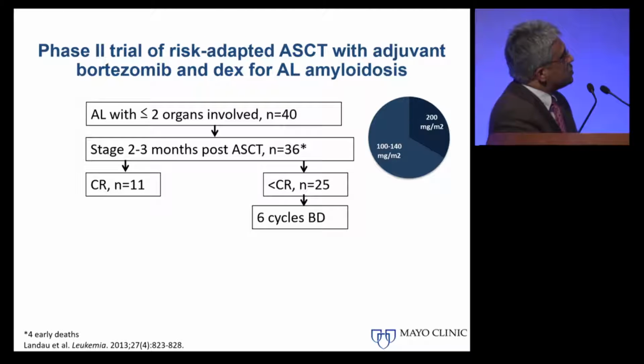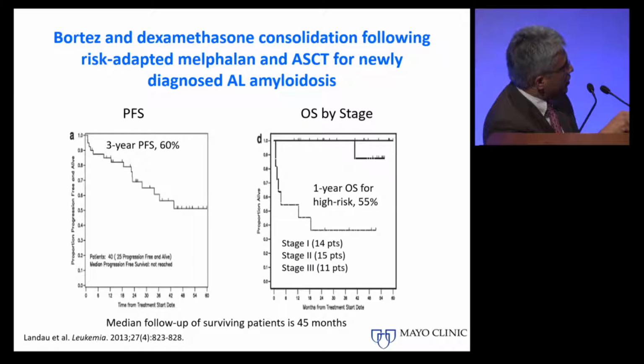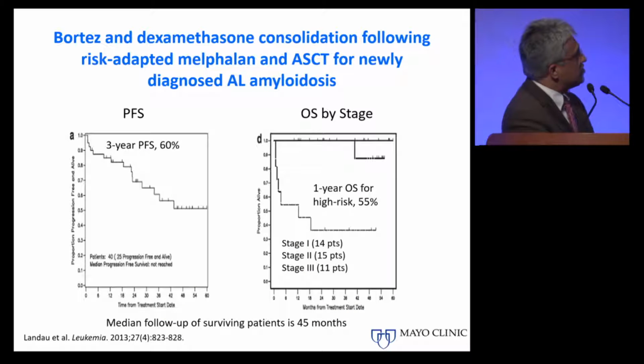And so people have been working trying to see how we can build upon that stem cell transplant platform and make it even better. So this is data from Memorial Sloan Kettering where they looked at a dose-adapted therapy for transplant, followed by stem cell transplant, followed by consolidation post-stem cell transplant. And again, this data shows the PFS and the overall survival for these patients, again demonstrating that post-transplant consolidation may be of benefit in some of these patients.